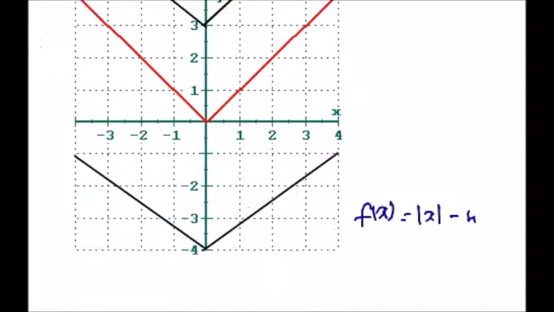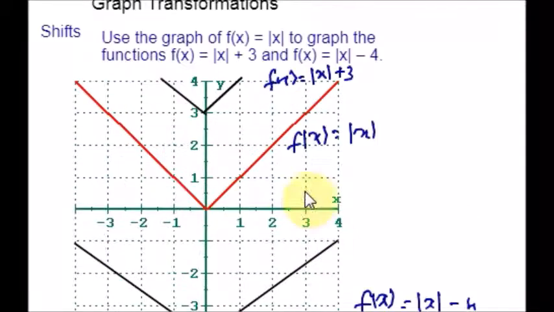Hope you're clear so far. So this is how we shift upwards and downwards. If you're adding a number, shift upwards. Subtracting a number, shift downwards. Okay. Now let us see horizontal shifts to the right side and left side of the graph.